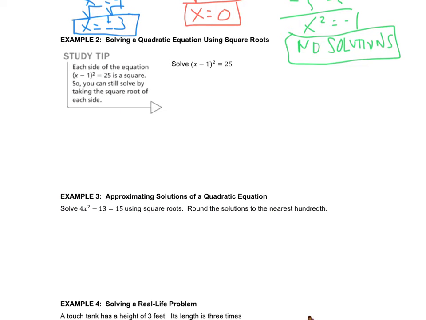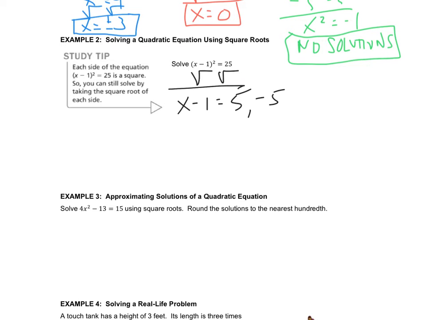So then we have a problem like this one. We have x minus 1 squared equals 25. Now certainly I could use my FOIL and do out x minus 1 squared, which is a lot of work. When you look at this one, I see a perfect square on one side. So to solve this, if I just go right to square roots here, I'm going to get x minus 1 equals 5 and also negative 5. So we've got to remember that.